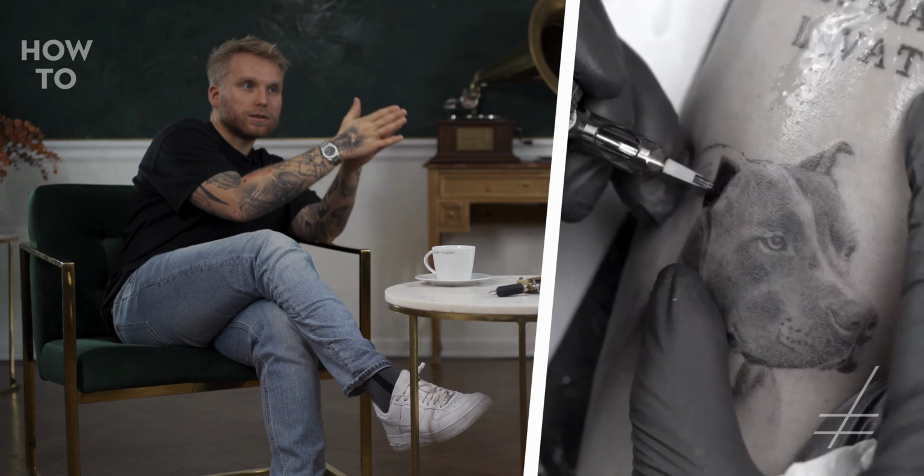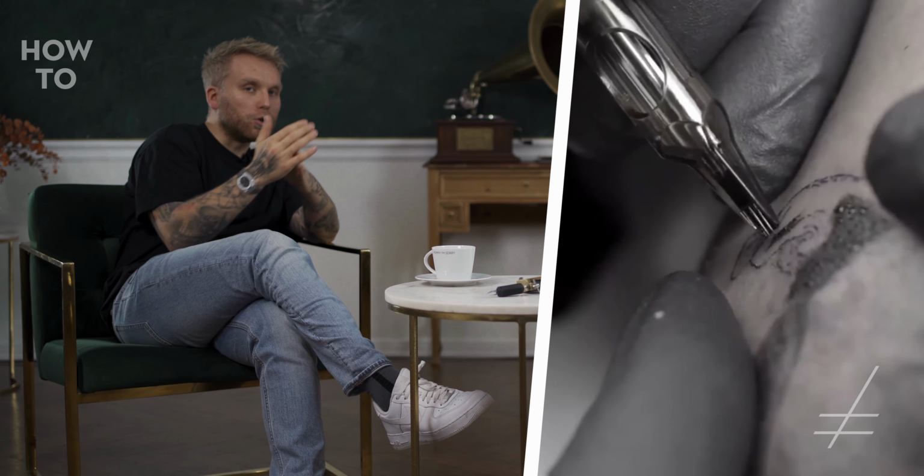But it's also important to keep the color grading simple when shooting or producing tattoo videos, because for the sake of your clients you want to show reality, you don't want to fake it. If you change too much in the color grading or in the saturation, then you don't represent how your tattoo really looks anymore.